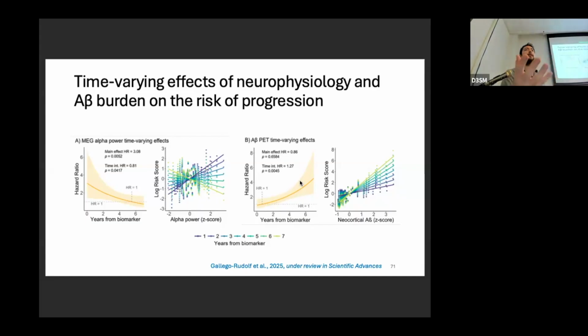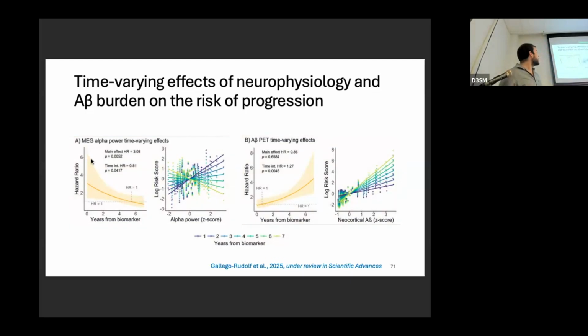So in order to quantify this, we added time interaction terms in our Cox regression models. And what this is telling us is basically, at different time points, how much is the risk of you progressing to MCI if you have high levels of amyloid. So if you have an amyloid PET scan and you have high levels of amyloid, you do not necessarily have an imminent risk of progressing to MCI. Even 2-3 years after, your risk of progression is still relatively low. But if you have high amyloid at baseline, the risk of you progressing to MCI is going to become higher and higher as time goes by.